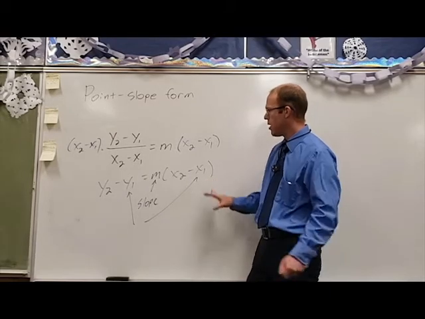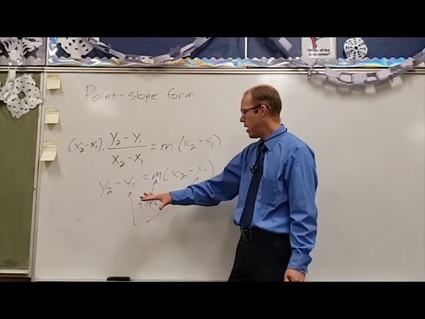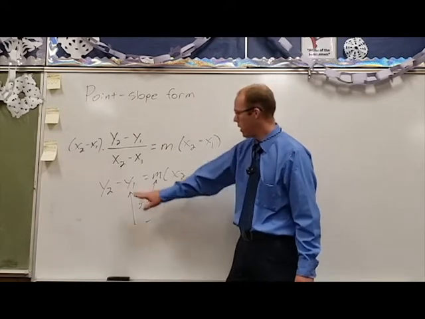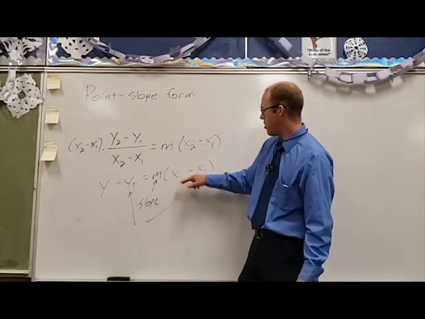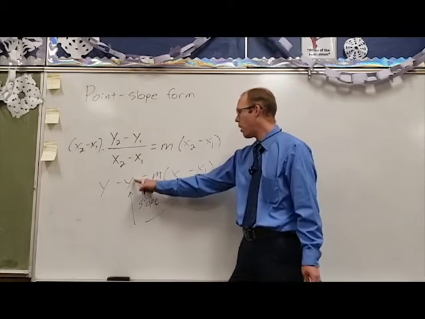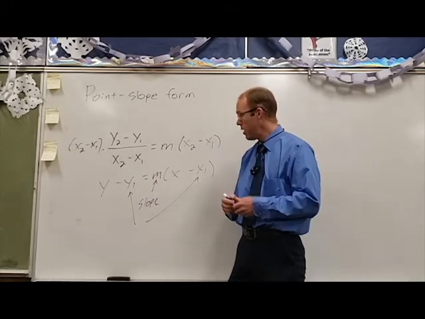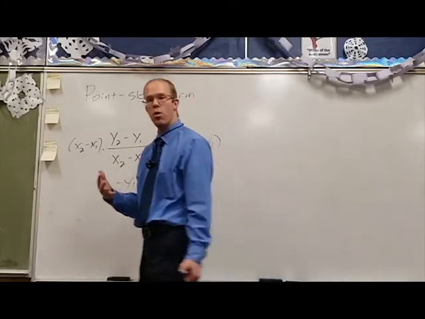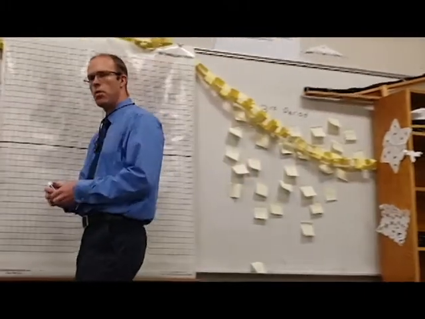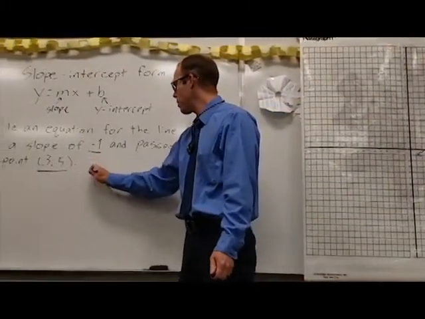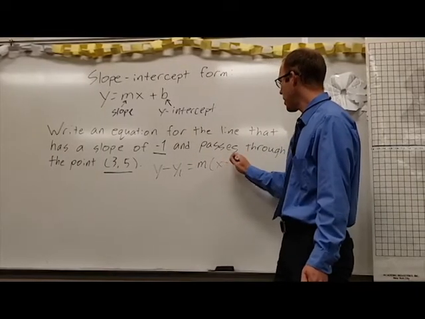I'm going to make one small adjustment to this. I want to leave my x and my y variable in the equation because we need that to be able to graph our full line. So I'm going to eliminate this and just leave it as y. I'm going to eliminate this and just leave it as x. But that y1 and x1 come from some point somewhere along our line, and it doesn't matter which one it is. So now we're ready to tackle the other question and use the information in point-slope form. So let's write it down one more time. We get y minus y1 equals m times x minus x1.